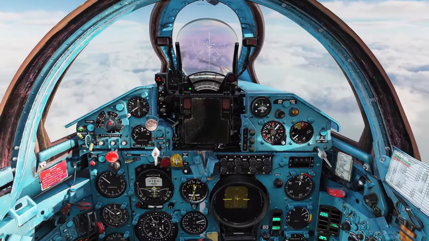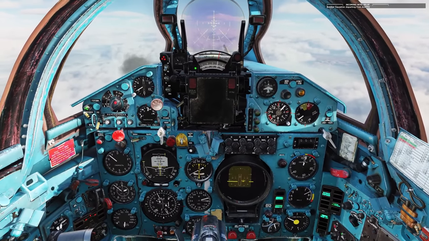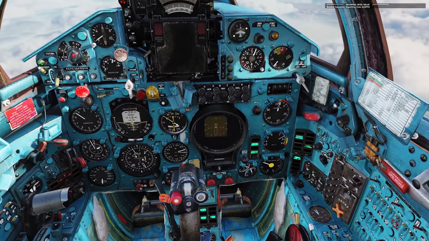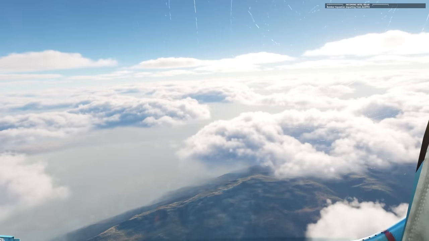Draco, splash Vigan. Roger, Draco, nearest target F5, hot, 132 for 11 miles, 17,000 feet, probably see you soon.